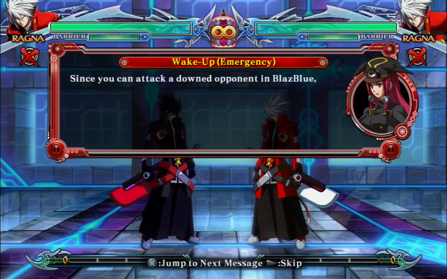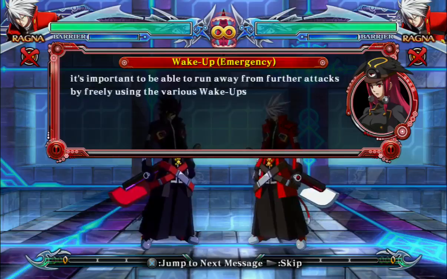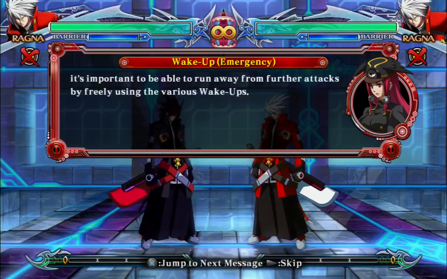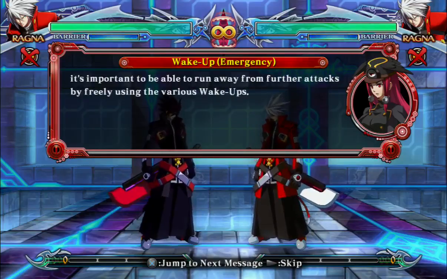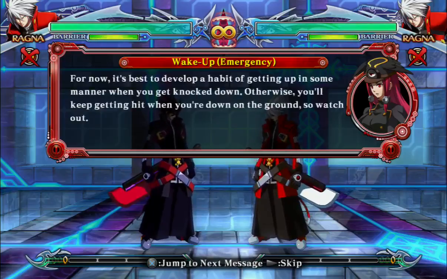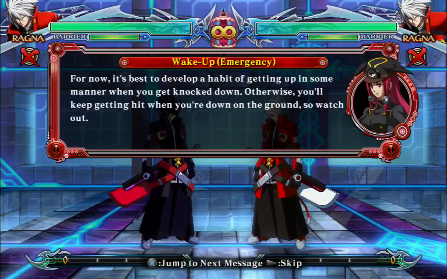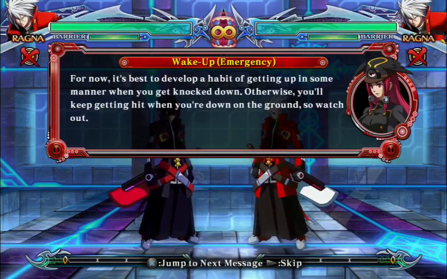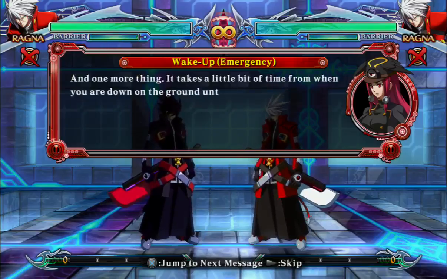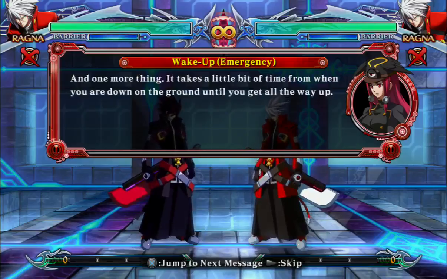Since you can attack a downed opponent in Blazblue, it's important to be able to run away from further attacks by freely using the various wake-ups. For now, it's best to develop a habit of getting up in some manner when you get knocked down. Otherwise, you'll keep getting hit when you're down on the ground, so watch out. And one more thing. It takes a little bit of time from when you are down on the ground until you get all the way up.